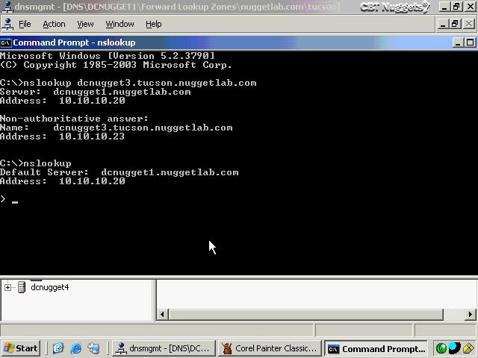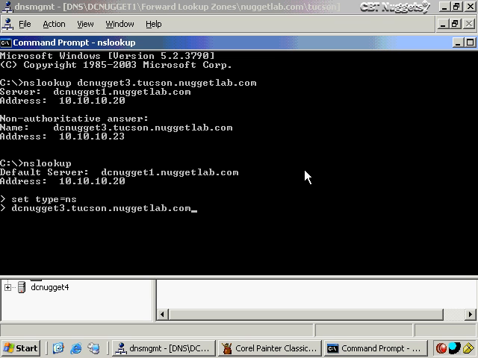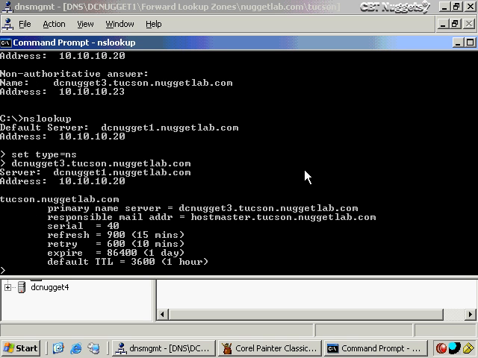Anyway, I'll do nslookup this time, and I can also set type, so I can look up a certain type of resource. So I'll do set type, and let's say I want to find out information about the name server record for dcnugget3. So set type equals NS, and then I'll do again just the name of the server, dcnugget3.tucson.nuggetlab.com, and press enter, and now it gives me answers about that server.